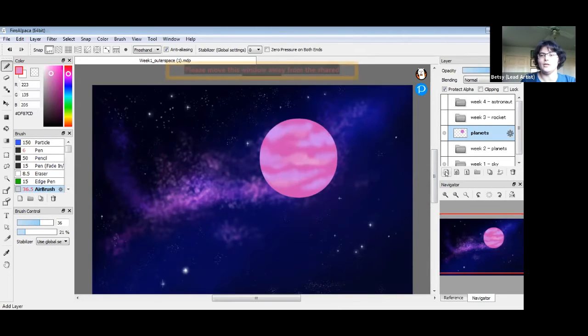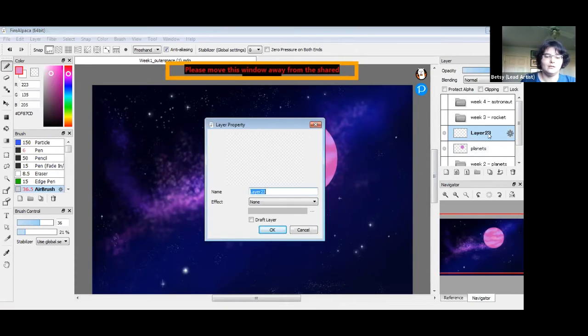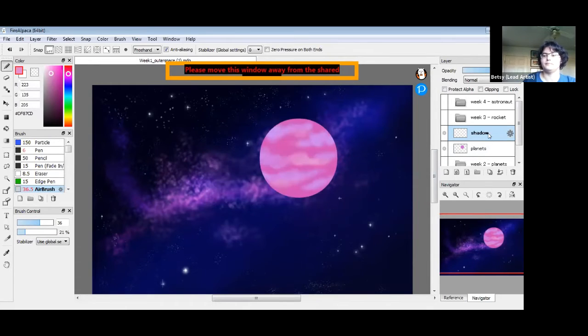Next, we're going to make a new layer. I'm going to call that new layer shading or shadow. Use shadow. I'm going to keep my airbrush tool and select the color of my sky. And I know that your sky has black in the very corner and then super bright blue in the middle, but we're going to pick kind of a medium tone in between those two.